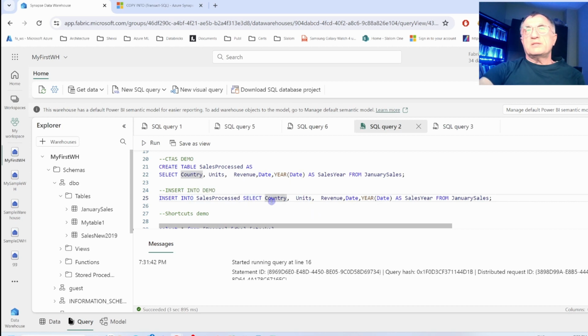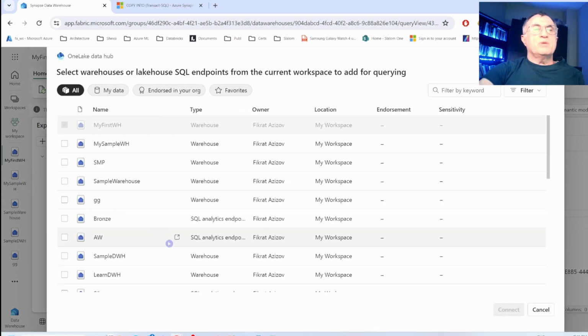Okay, as a last demo, I'm going to show how you can use shortcuts to refer to any tables sitting within your OneLake hub. To add a shortcut, I'm going to use the warehouse button, and from here I can select any lakehouses as well as warehouses I have in this workspace.